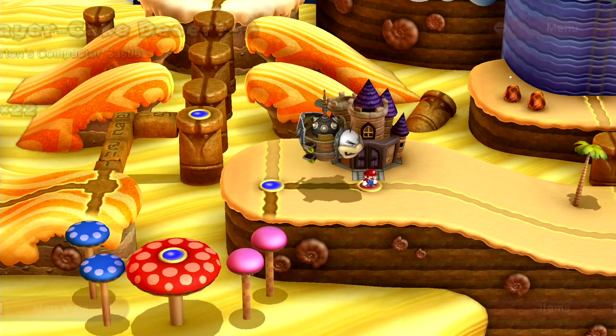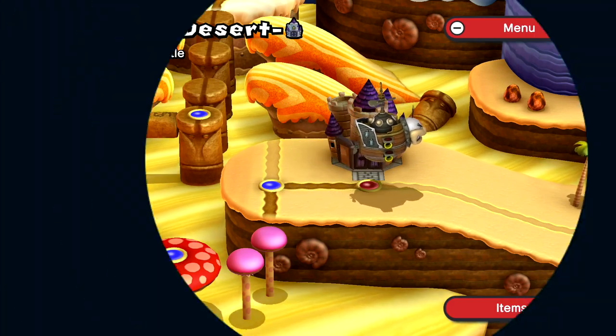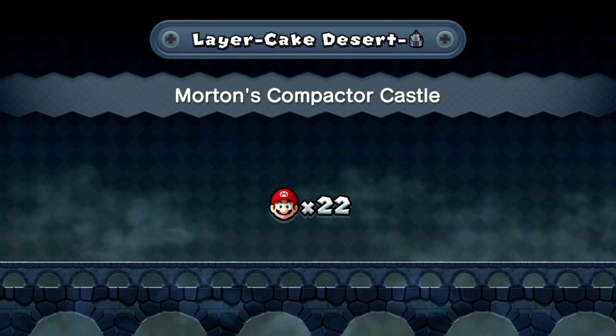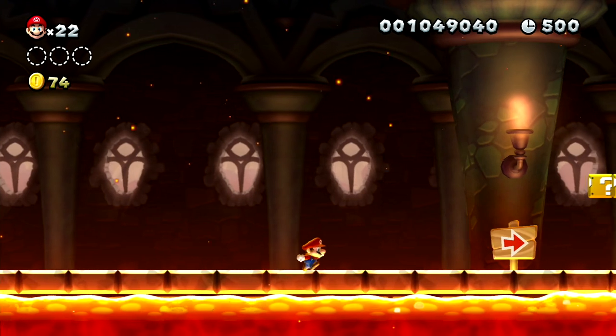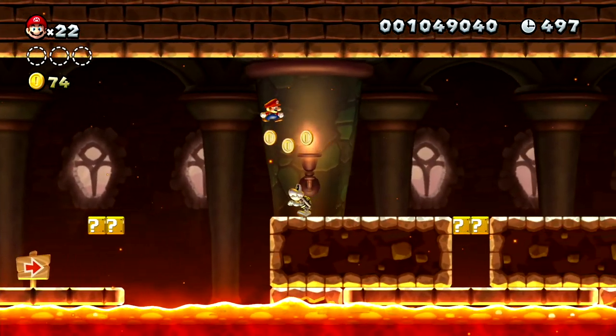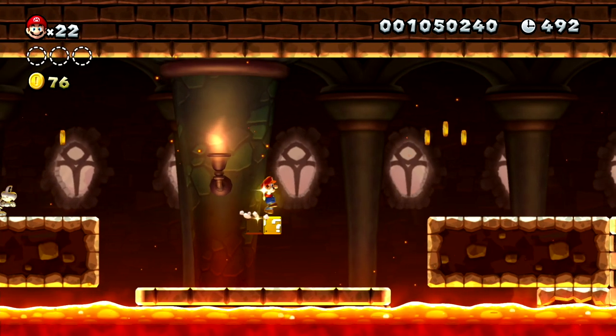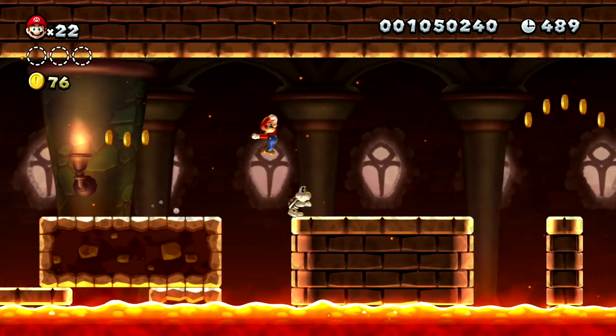Yeah, you might think that star coin's impossible. It really isn't. You can just literally sprint across. You can just sprint, because when they have gaps, sometimes if you're sprinting fast enough, you can sprint over them.